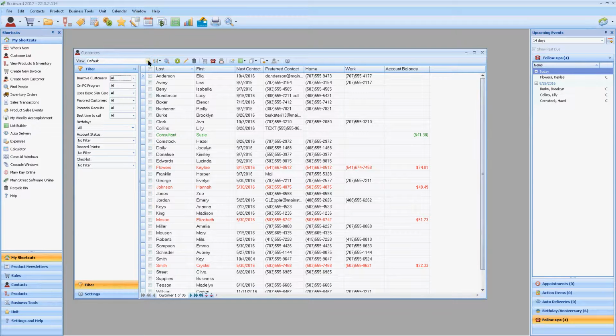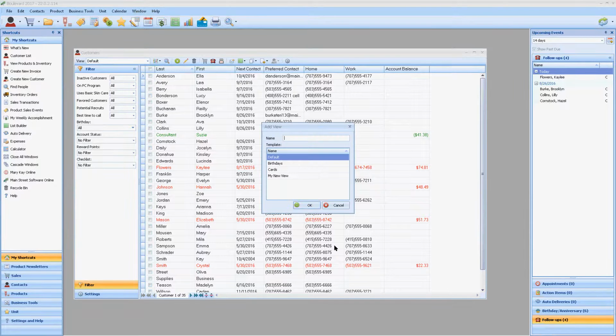So you'll notice that I've already created a view here, because by default I have 3 views on the customer list: cards, birthdays, and default. Now when I'm ready to create a view, I would select the Customize button and then choose Create View.